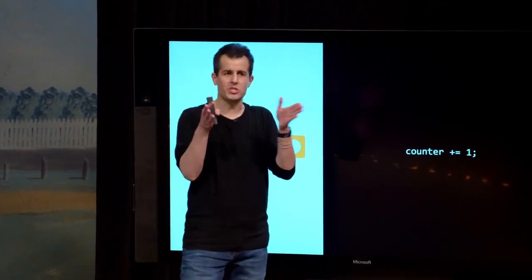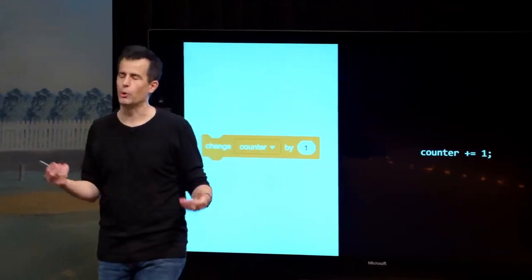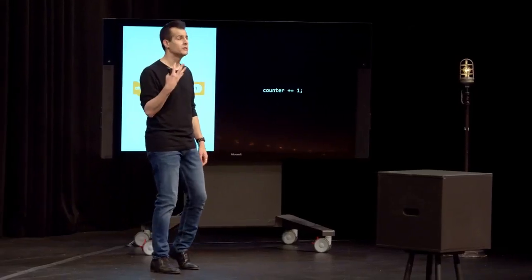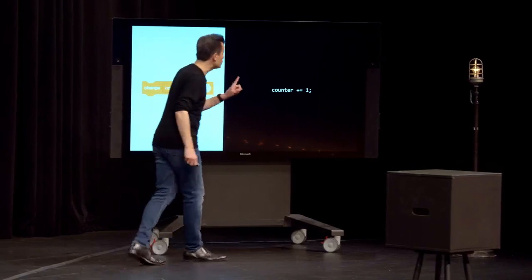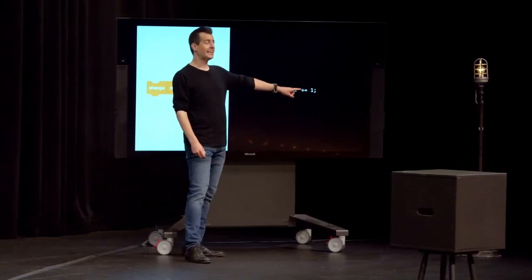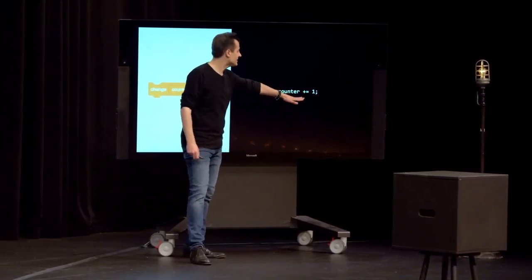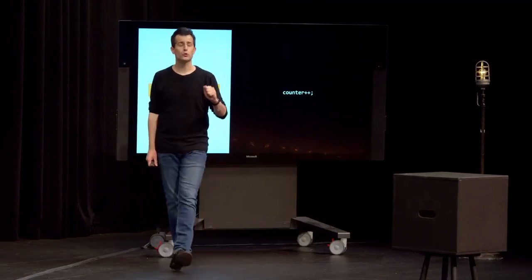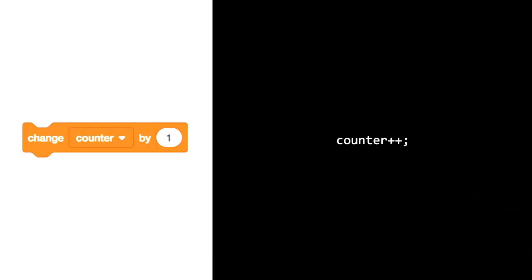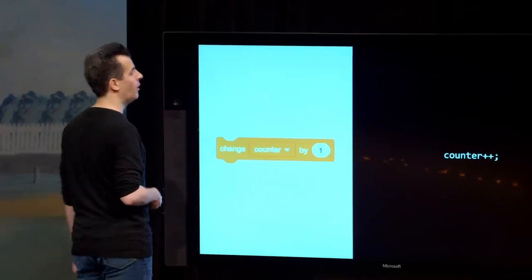And it's slightly more succinct, and it just makes your code a little more readable because it's just fewer things for us humans to have to read. But you can even do one step further. Additional syntactic sugar exists whereby you don't even need to type this. You can instead just do counter plus plus. Counter plus plus is the shortest hand notation in C for just adding 1 to a variable.